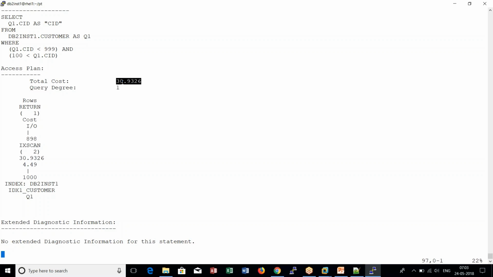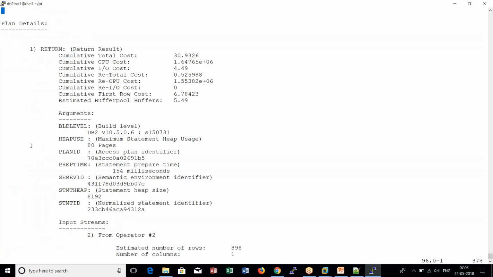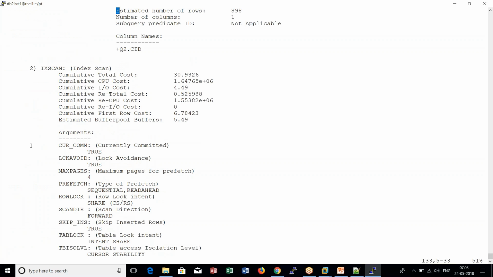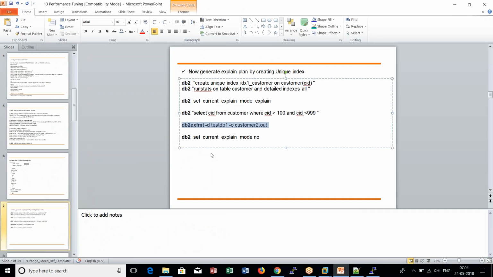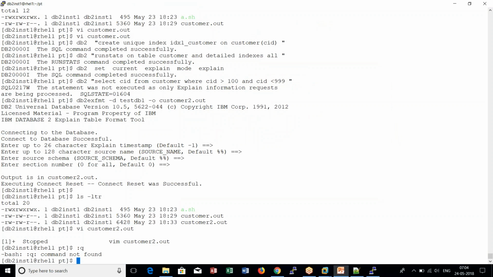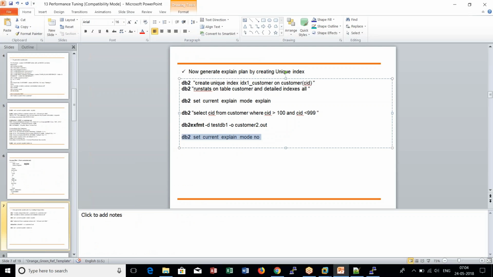So you see here the previous one was 68 units, now it is 30 units, and you see this index scan here. More detailed information is at the bottom, how it is actually doing the index scan and all that information. But less cost means a better execution plan. If you are not comfortable with tuning, you can share this information with the developer. It's mainly the developer's responsibility to optimize the query.